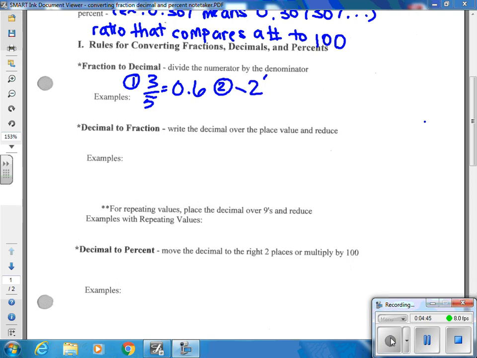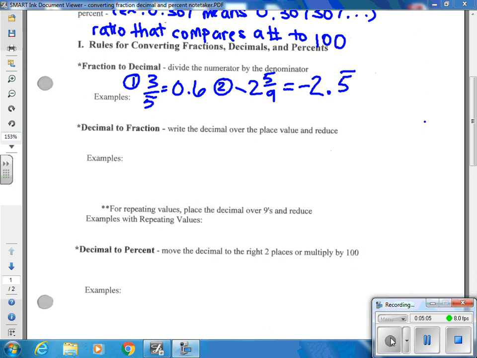So if I have -2 and 5/9, the -2 is a whole number, and whole numbers always go in front of the decimal. So here's my decimal. -2 is the big number, which goes in front. Now for 5/9, you use the calculator and do 5 divided by 9, and you'll see that it comes out 0.55555. So to shorten this, we write 0.5 with the bar over it. Right?